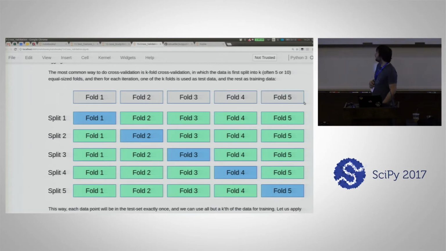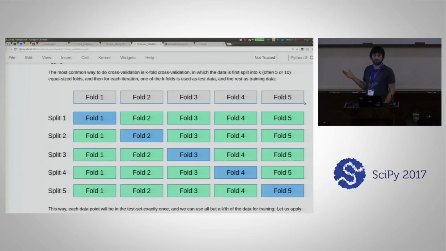Can anyone come up with a shortcoming of this method? Oh, yeah, if the data is ordered, then this is not a good idea, because then you shouldn't split it randomly. Ordered data is a whole thing by itself. Takes longer? Yeah. Here, this takes 5 times as long. So usually people do 5 or 10-fold cross-validation. Or you can also do repeated cross-validation, where you do 5-fold cross-validation but shuffle the data 5 different times, so you have 25 evaluations. So you spend at least 5 or 10 times as much time.